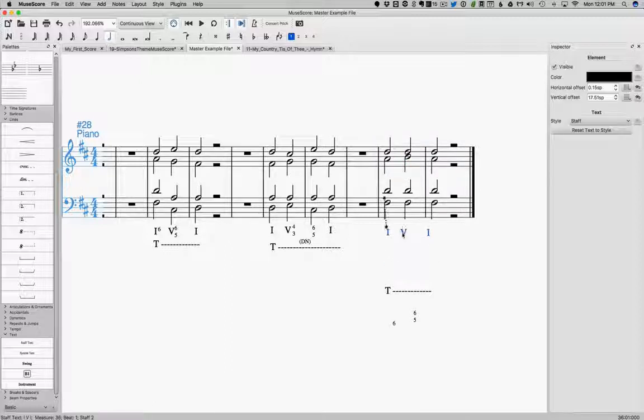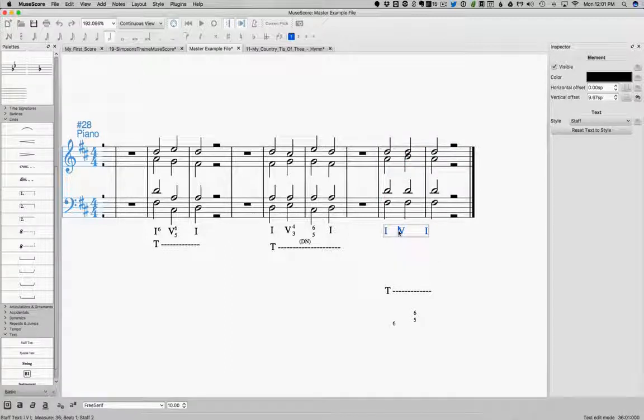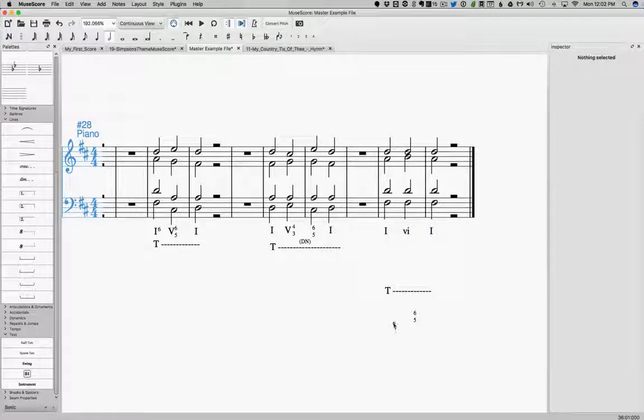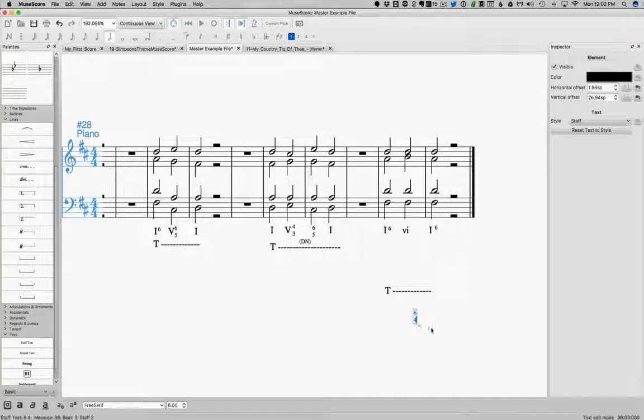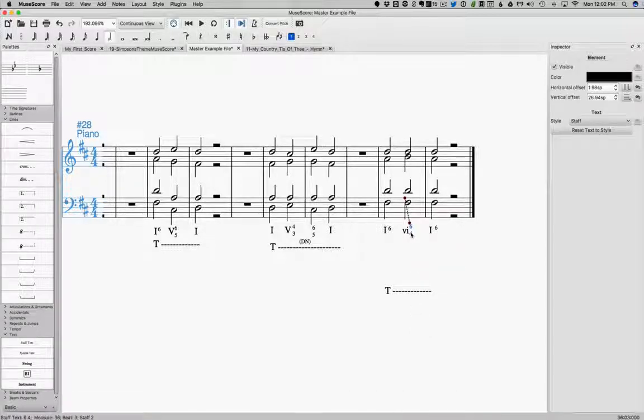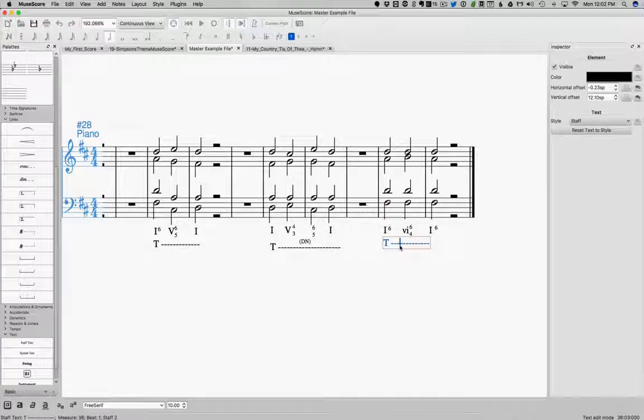Let's do it. Well, let's label this first. Actually, there's 2 ways we could label this. We could label this 1-6-1. We should put a 6 here to show the inversion, and 1 here to show the inversion. And what is my inversion here? It's the B, D, F. So this is a 6-4 inversion, not a 7th chord. Okay. And we would clearly call that tonic all the way through.